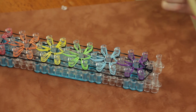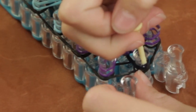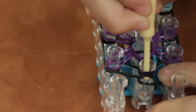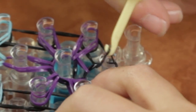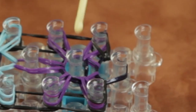Next, we are going to be looping the perimeter bands. First, you're going to take your hook and put it in through the cap bands. You're going to grab the first one. Then you're going to pull it to here. I lost mine on my hook, so I just used my fingers after I got it up. Then you're going to take your hook again, go into the cap band, and grab the last black rubber band. Take it to here. Push them down, because when you loomed the flowers, they get pushed up.